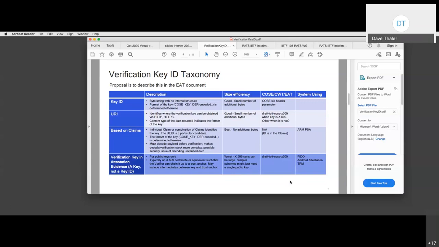So the URI might be, there's additional stuff I have to go and fetch in order to provide that connection. Yeah, I mean, there could be a giant mapping table, you know, these UEIDs map to that one, and those UEIDs map to the other one. The other thing that's possible with key ID and based on claims is KDFs from symmetric keys. So the UEID goes into a KDF against a master key to produce the verification key. So we have to accommodate that KDF scenario.